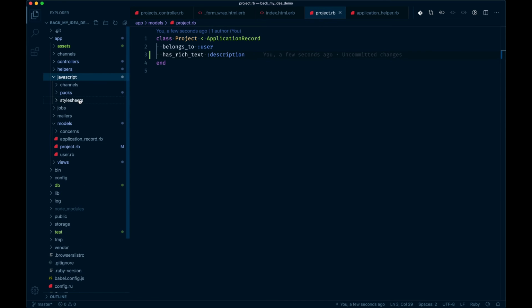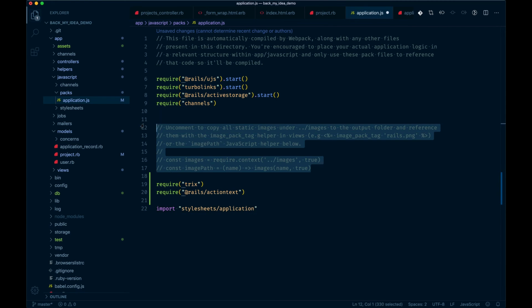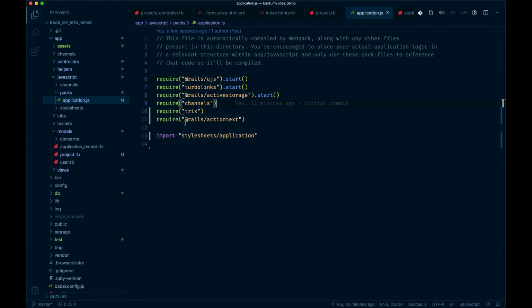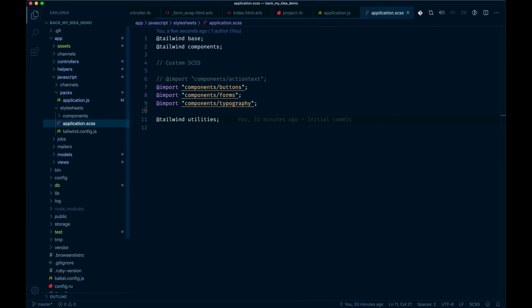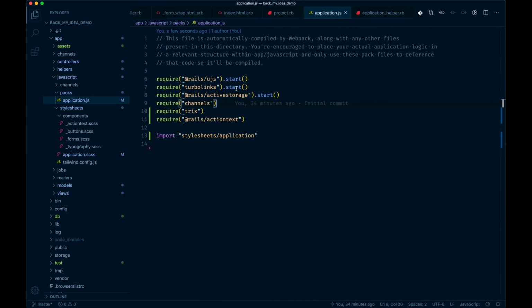And let me show you what was added here. Packs, we've modified this. Notice it's added Trix as a dependency. I'm going to actually make this the last thing because that's our own stuff. I'll probably just get rid of this. Great. And then now, if you remember, our style sheet was commented out in our application. I'll reintroduce that since this is coming from that node module, if you recall, right here. We're going to import the main stuff, but override it in this specific instance.